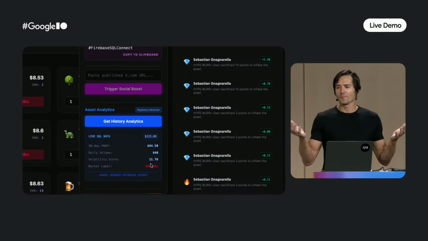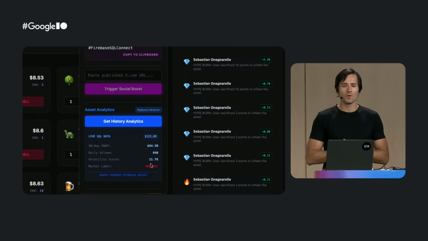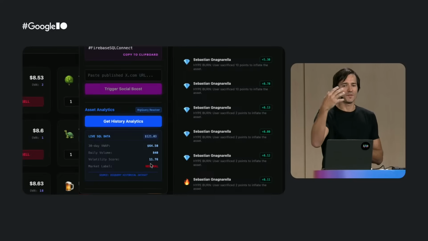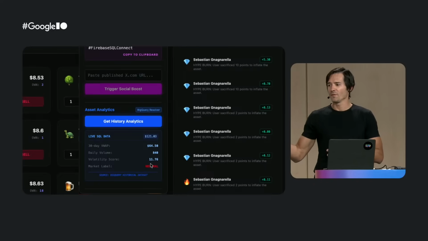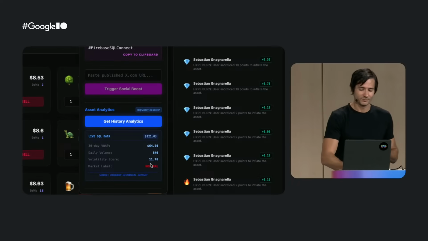Does any service come to mind that is more suitable to do pre-computed metrics than SQL? How about BigQuery, right? So what if I could combine data from SQL to BigQuery through Data Connect? Well, now you can do that through custom resolvers.